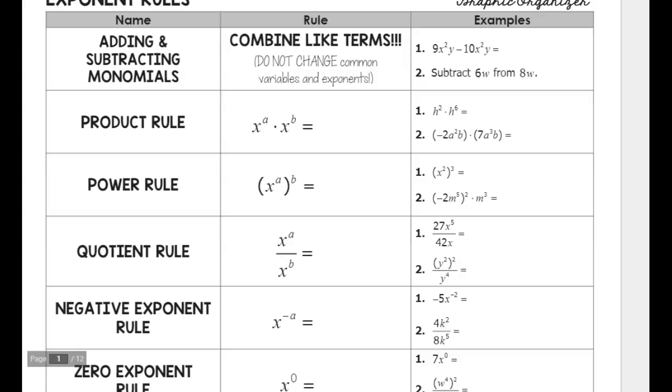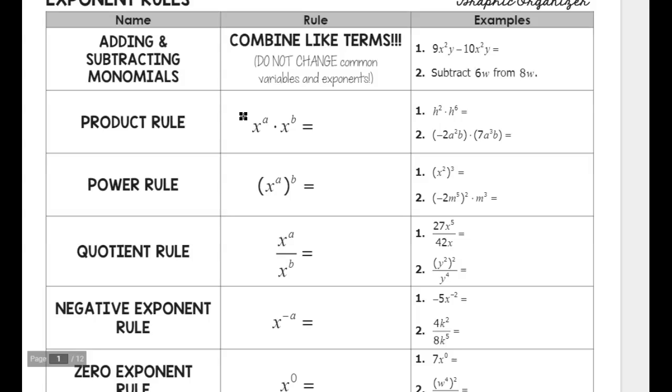Okay. So, first day is going to be pretty easy, but then it gets tougher. You really need to print this packet because I'm going to expect you to copy things down otherwise. The problems are too long for you just to try to write an answer. There's too many steps on some of the problems, so you've got to get it printed. I'm telling you now, you might be able to sneak by on the first day, but eventually I'm just not going to give credit unless it's printed. So we got to problem solve whether you come up to the school and pick up a packet, which is always an option, whether your parents print it at work, you print it at home, it doesn't matter, but getting it printed needs to be done.